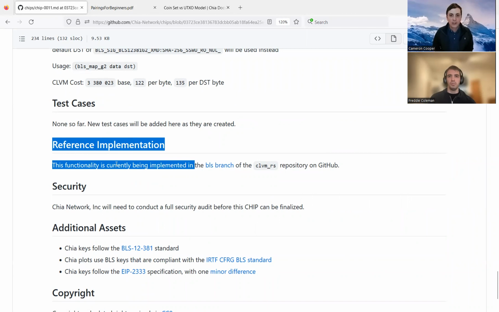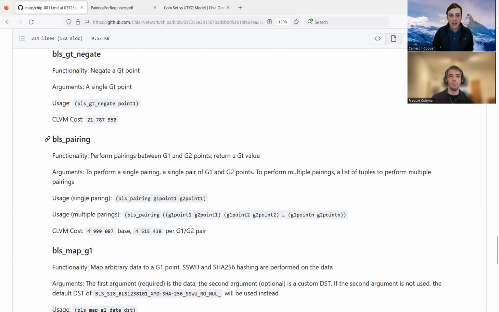You'll likely want to be able to use CLVM tools RS to compile ChiaLisp down to this new CLVM code. I also have a branch, which is not linked here, for adding just the mnemonics to the ChiaLisp language. We've listed the names of these operations here, but those aren't built into CLVM. At the CLVM level, they have opcodes, which is just a number. If you want to call BLS pairing, that's a compilation step done by CLVM tools, the ChiaLisp compiler, to compile it down to CLVM. So you may want to use the branch on CLVM tools, the ChiaLisp compiler, as well.